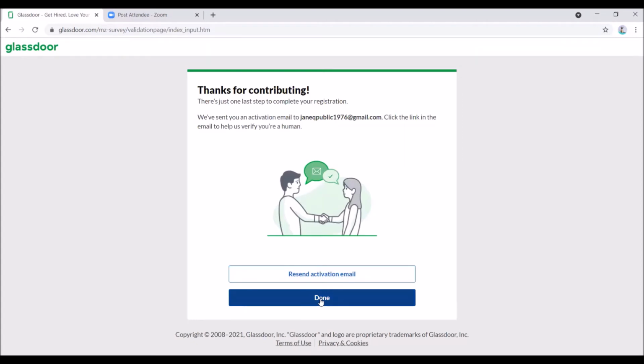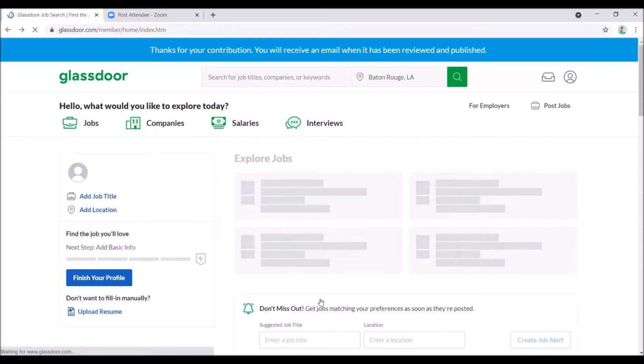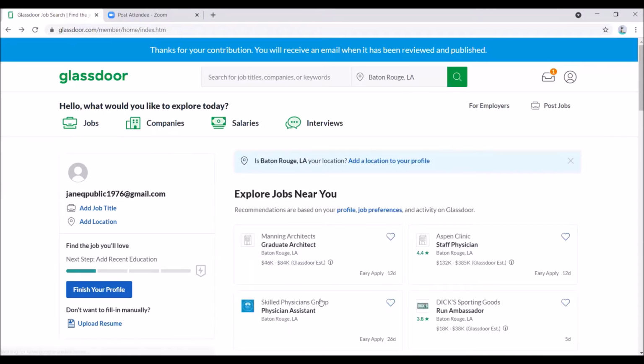So now they sent us an activation email. So we will go to our email and activate this. Okay, so now we have our account with Glassdoor, and now we can actually really start using it. We could build out our profile with our resume, which we will do. Let's do that.